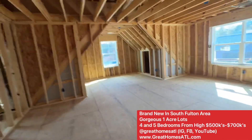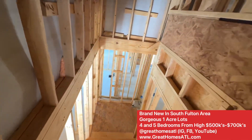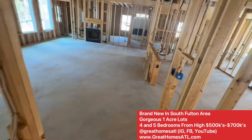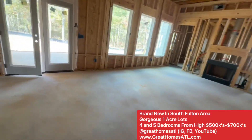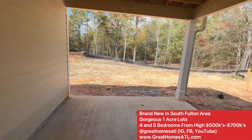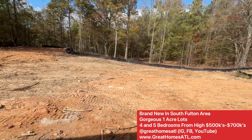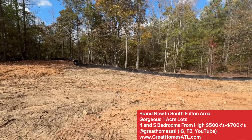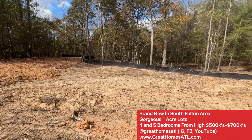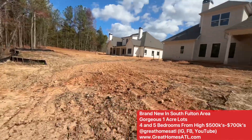Absolutely one of my favorite floor plans. The hideaway — you would not know. You walk through that front door with that two-story foyer and you're like, this is probably going to be a great ranch. Guess what? There are three levels to the house. If you build it on a basement, you could do four levels. Covered back porch. If you want to extend a concrete patio, if you want to put a fireplace out here, you can — that's what I love about this builder. Look at these one-acre lots. Nine, ten minutes to the actual Atlanta line, forty minutes to downtown Atlanta. Douglasville, Noonan, Chattahoochee Hills, Fairburn — all at your fingertips.